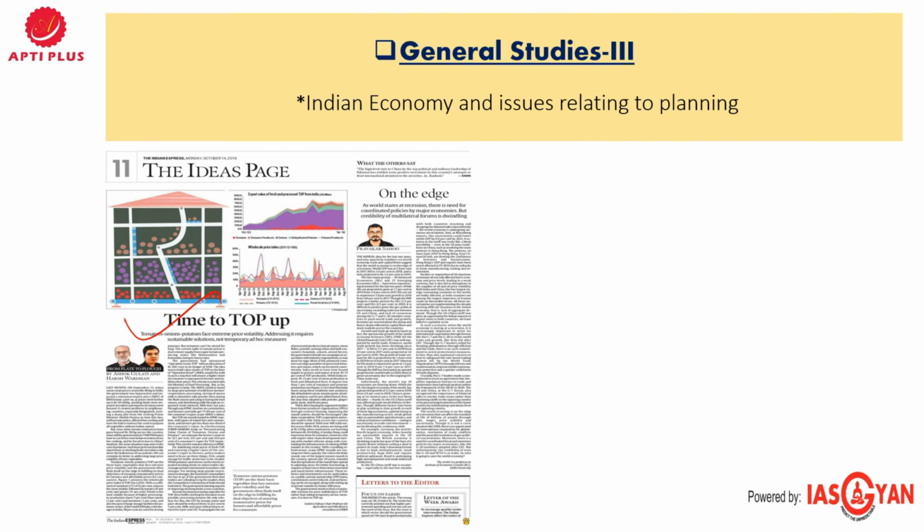Basically it can be helpful for General Studies Paper 3, where Indian economy and issues related to planning are there. So this editorial talks about the issues of tomatoes, onion and potatoes, which are facing extreme volatility in the current situation, because the prices are going higher. Talking about the metropolitan cities, the price of onion has surged to 90 rupees per kg. Okay, and the potato is somewhere 50 to 60. It depends upon the city. So this is what is being discussed, because these are some of the primary needs of every household.